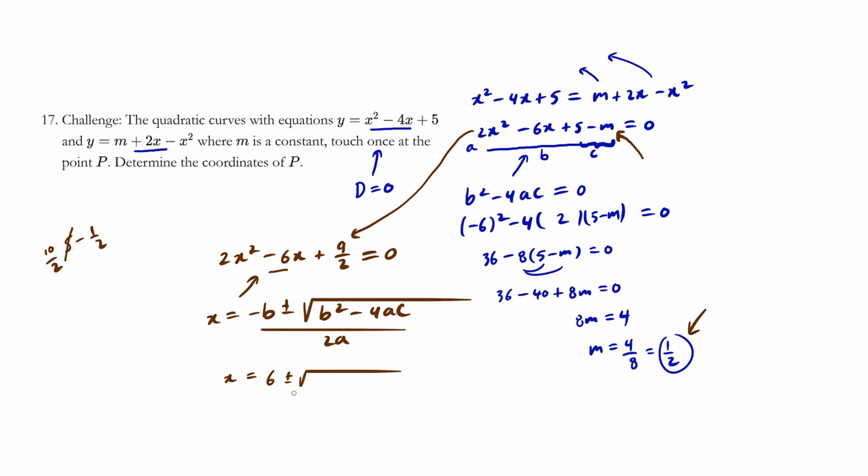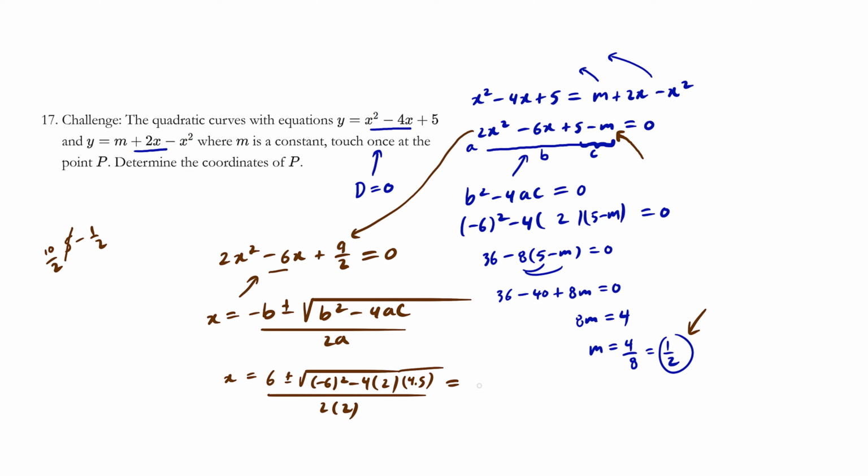So use your calculator to work out the inside. And indeed, the inside part is 0. So we're going to simplify this as 6 plus or minus the square root of 0, which is just 0, all divided by 4. Divide top and bottom by 2, we have 3 over 2. So 1.5 is the answer. If you actually graph these on Desmos, you'll see that they in fact do intersect once at x equals 3 over 2. As for the coordinates, we not only want x, we also want y. So just plug in this 1.5 or 3 over 2 into either equation.